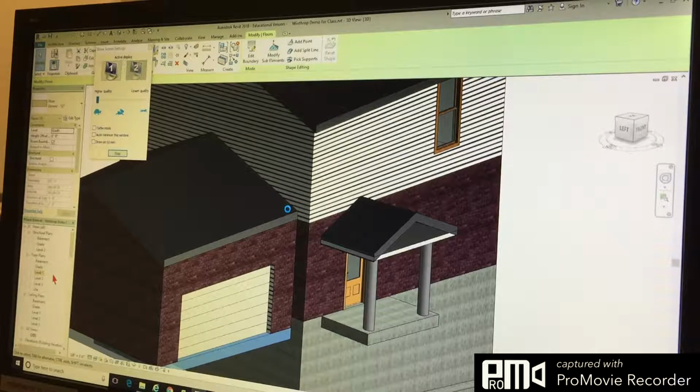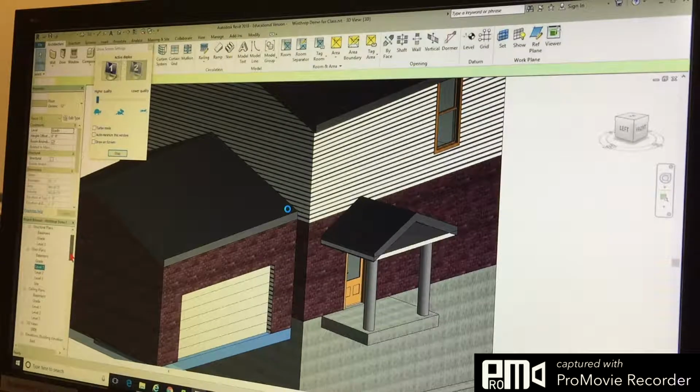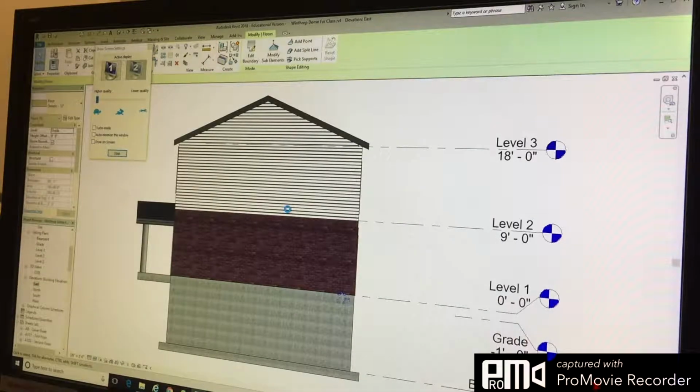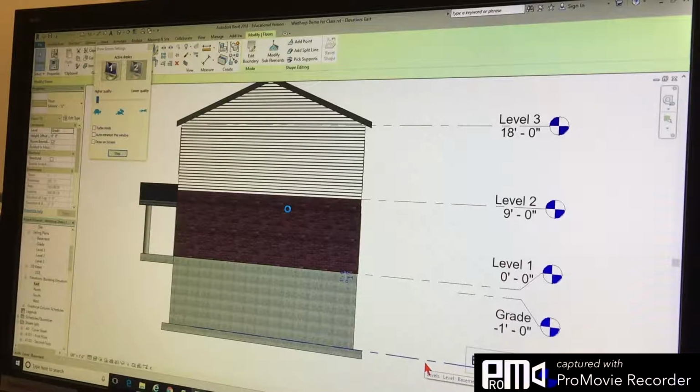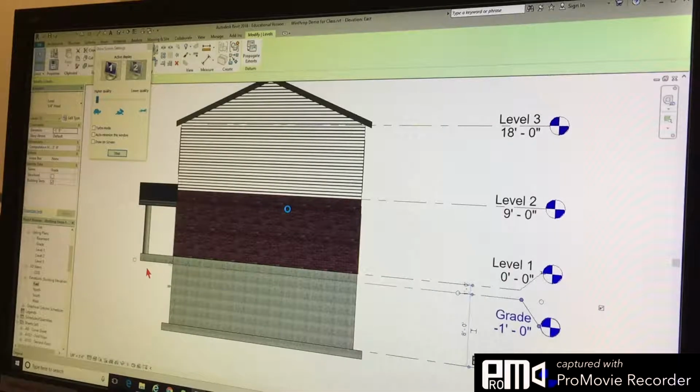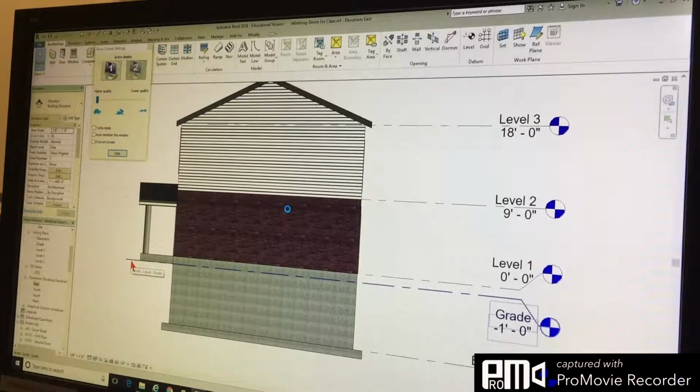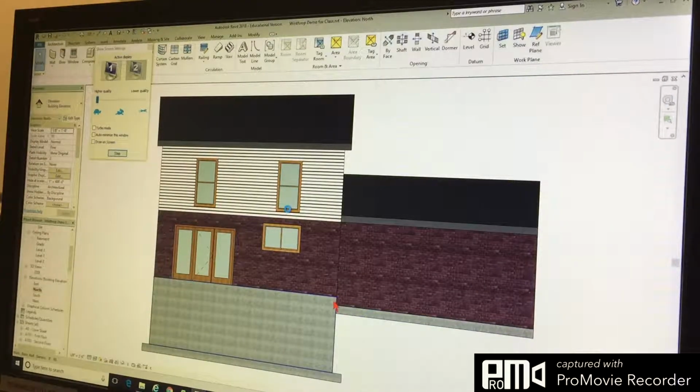To give you an idea, if you take a look at it in the elevation views, it gives you a nice clue as far as what's going on here. So your basement is where your slab begins underneath. Your first floor, level 1 right here, is where your concrete walls meet the brick, and then grade is right beneath there. So if I were to take this right here and pull it over here, we see that grade line goes right underneath the porch. Okay, see that's how that works. And then over here you've got level 2 and level 3. You don't have to worry about that. This is the big thing you have to be concerned about. And if you take a look at the elevations on your plans, they show you the same thing. You see it's kind of offset down here.